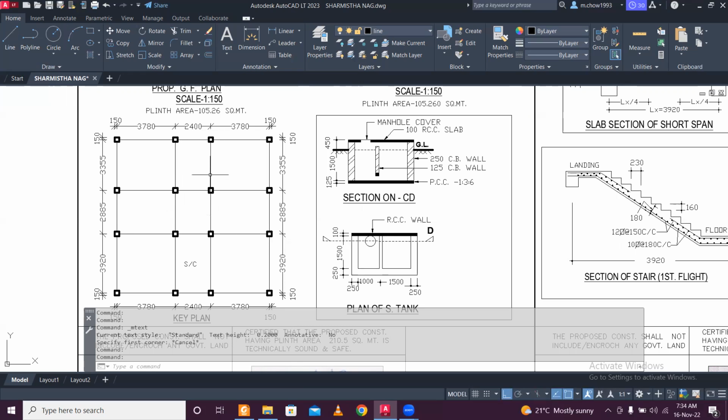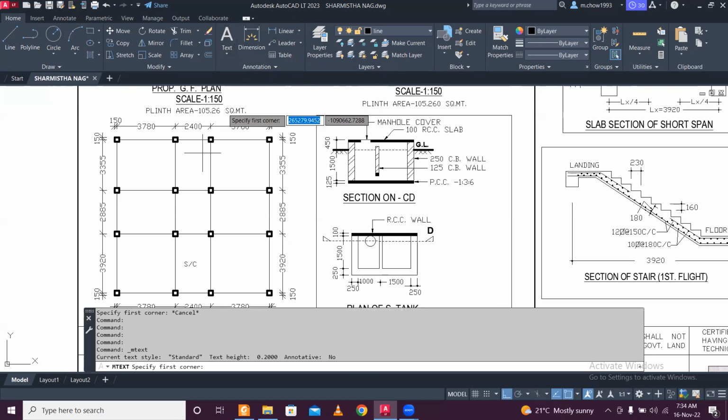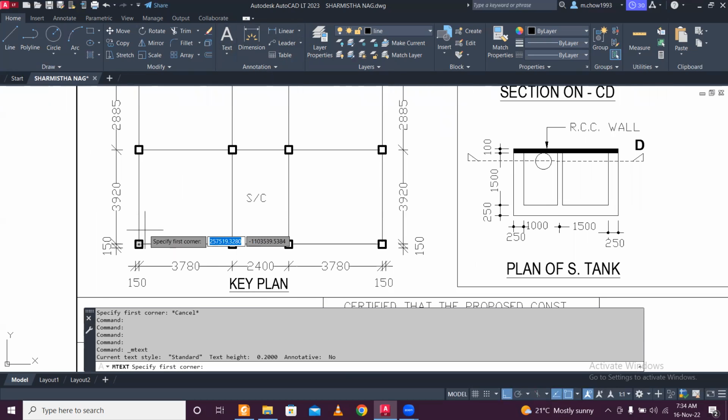Okay, so first of all, this is the plan. And for importing into STAAD, we need to find out the coordinates. So let's take multi-line text here, and we'll find out the coordinates.